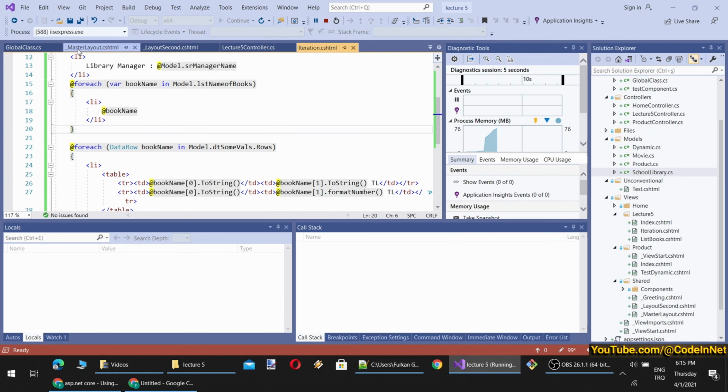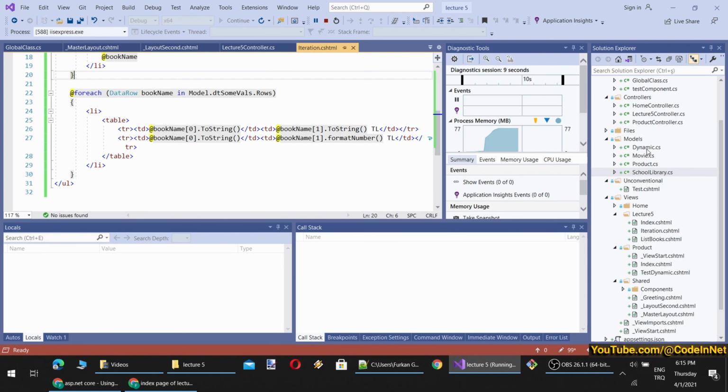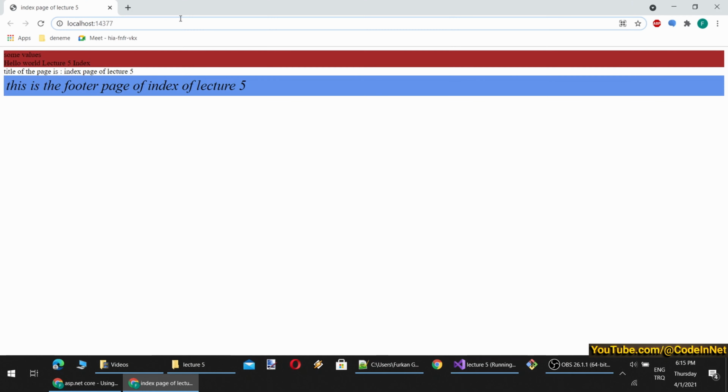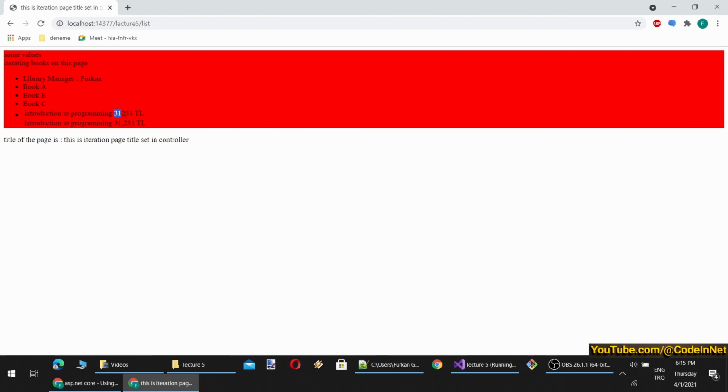Yeah. The previous one would work as well, but I think keeping the table columns in our model is a better approach. Yes, introduction. So this is non-formatted price and this is the formatted price. I could also format it as Turkish separators with dot or European. Doesn't matter. It is up to you.